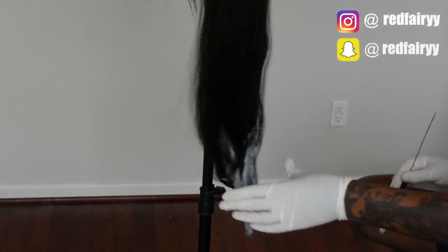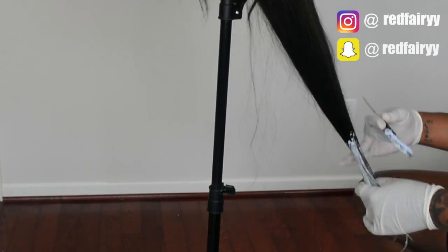So just jumping right into the bleaching process, I'm just going to be doing the 40 developer on the ends of the hair. I wanted to have it more of a gradient ombre effect. I'm just really making sure that I penetrate the hair with that 40 developer bleach, making sure that I get it all throughout the ends. And then I like to take a comb. This is actually from my blow dryer, but I like to take this comb just to kind of rake through the hair just to make sure everything is thoroughly saturated.